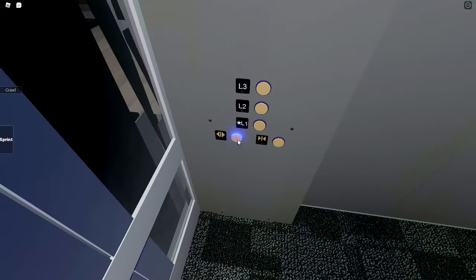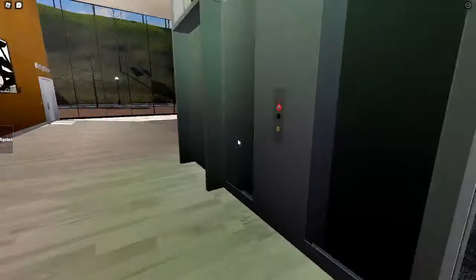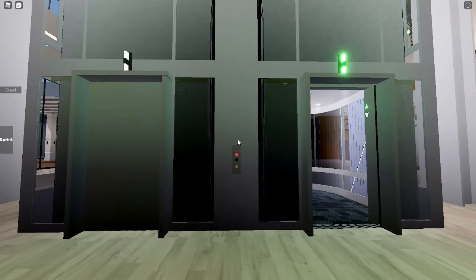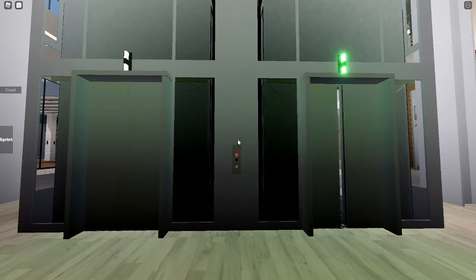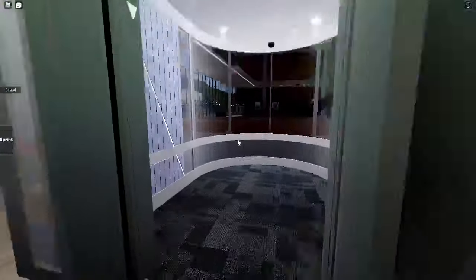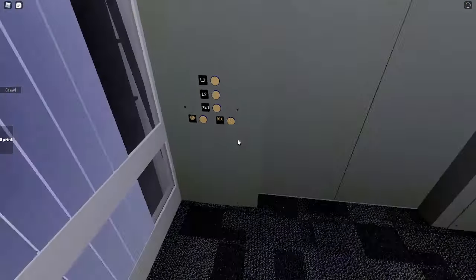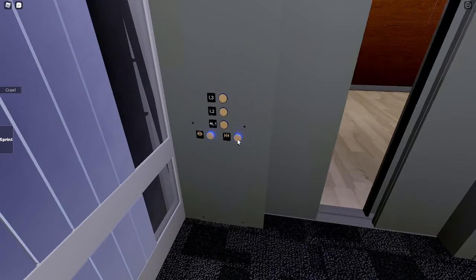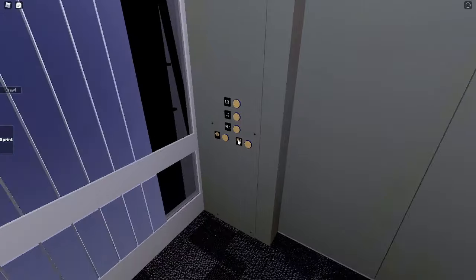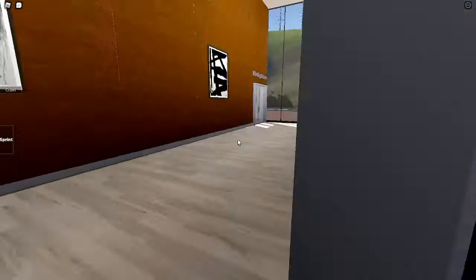Okay, it's the other elevator then. I want to send this one up for a reason. Watch this. Now we're not going to ride this one up, but watch the doors. The doors on this one slam, kind of. Or not slam, but they like bang into each other, then they bounce. Little cool Easter egg, we'll watch it go up.